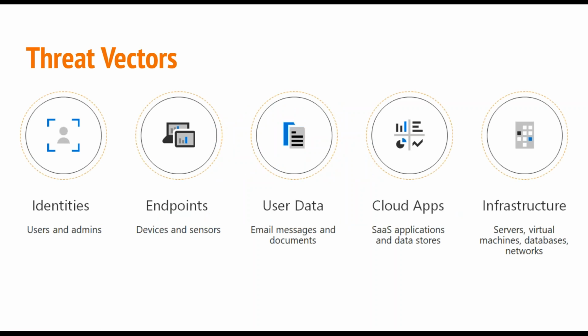So what do we mean when we talk about threat vectors and sort of the direction where threats are coming from? And I'm sort of going to work right to left here. So traditionally, when we thought about cybersecurity, we thought about infrastructure: servers, virtual machines, databases, networks, my routers, my switches. I have firewalls to protect them. Everything, we keep things secure by putting it behind the firewall. And that's great when the infrastructure is physical and can be blocked off physically. But even the scope of infrastructure is different now. It's not just those items listed. It's security equipment. It's monitoring sensors for HVAC or production systems on your assembly line, or inventory monitoring RFID systems in your warehouse.